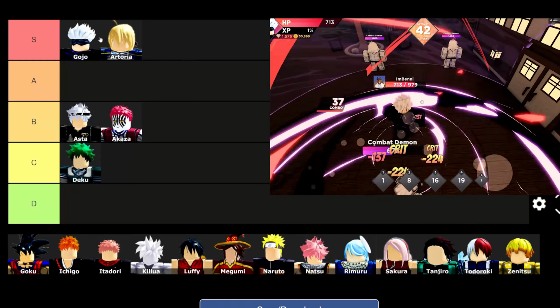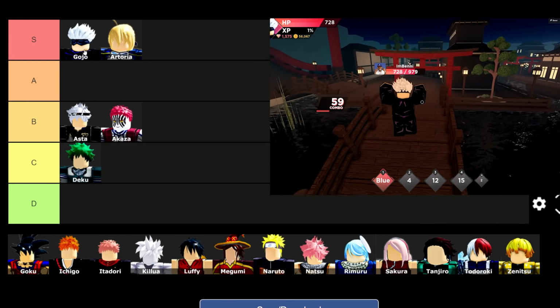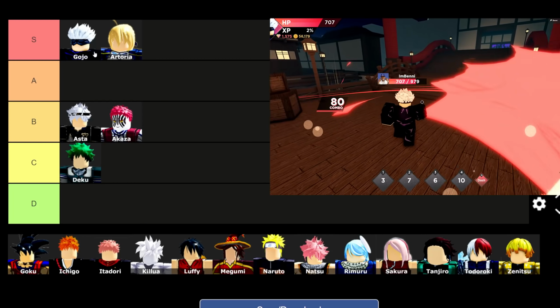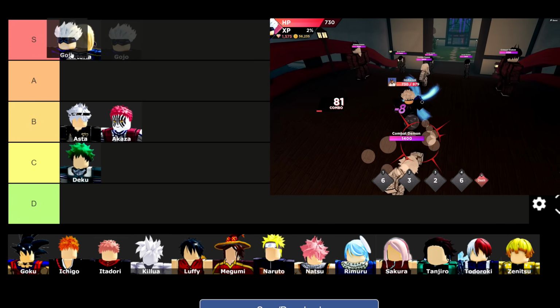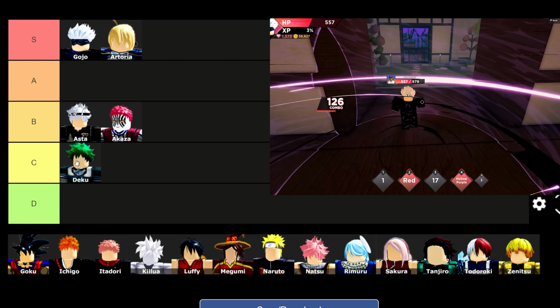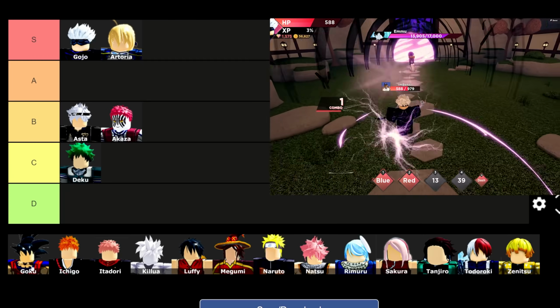I love that move. And Hollow Purple, the ultimate, it one shots, and it's the longest range move in the game, I'm pretty sure. It doesn't one shot bosses, but it one shots the majority of mobs if you're strong enough. So you could snipe somebody with Hollow Purple, and you can take out an entire lane of mobs, which is pretty good with Gojo. So that's why he's in top S tier, one of the best.